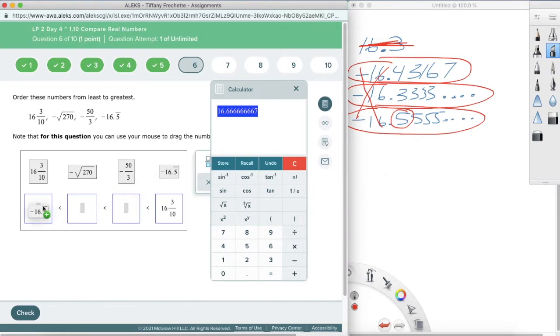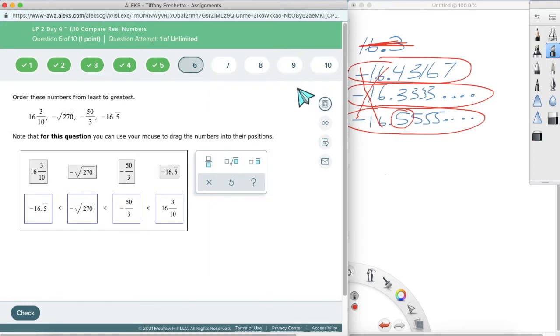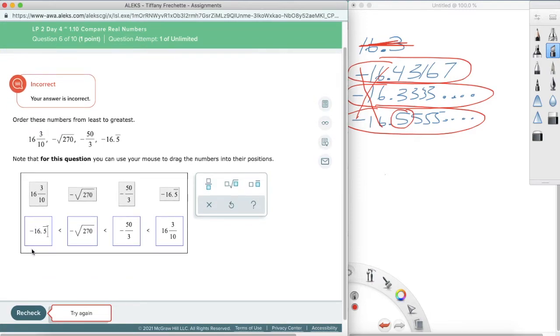And then we're going to go to 4. So that'll be my second number. And then we're going to go to 3, which would be my third number there. So that should be good to go. It's not. What did I put in the wrong order here? Which one did I drag wrong? Uh-oh.